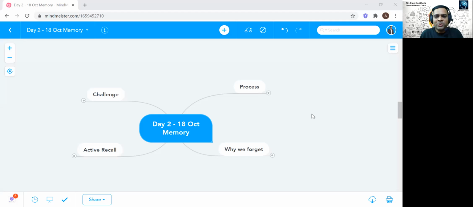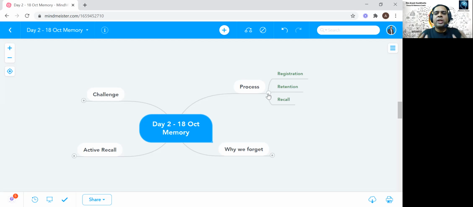So, I want to share about the process of memory. The steps involved, I call it the 3R process. There are 3Rs, which are registration, retention, and recall. Registration is simply how you put the information from the source into the data bank, into your memory. Maybe from a book you read, a video, or a conversation, how you're placing the information from the source into your memory, that is registration.